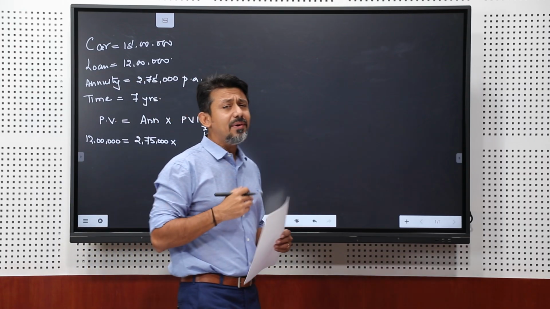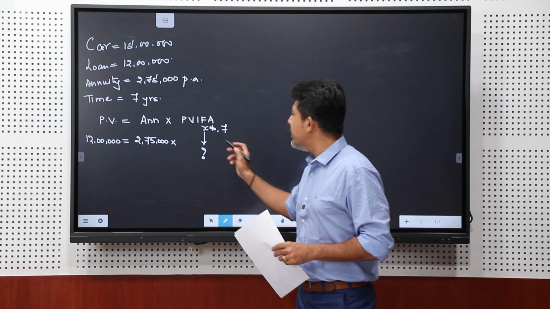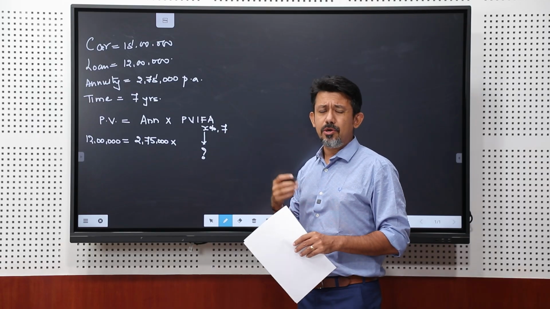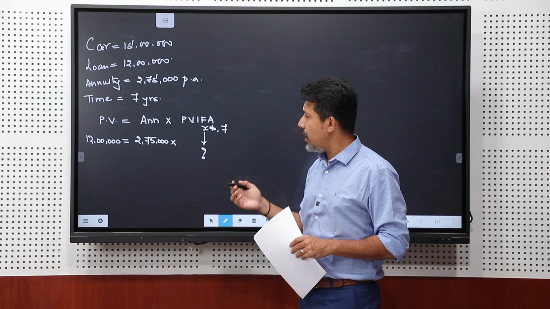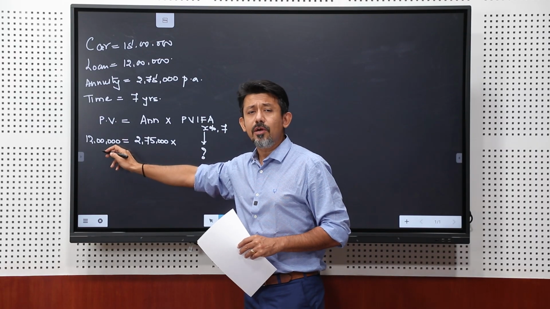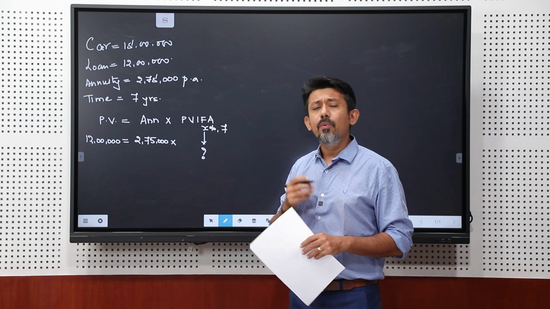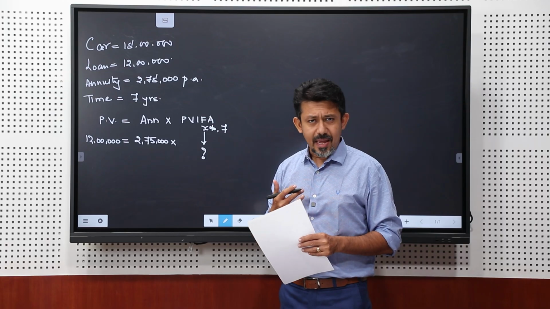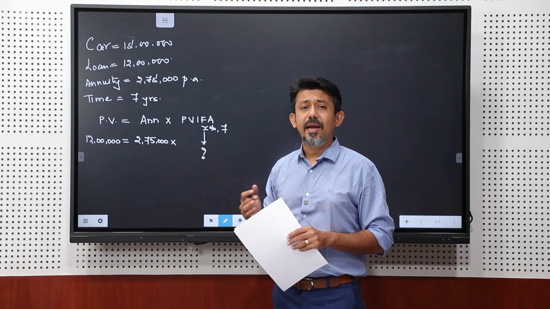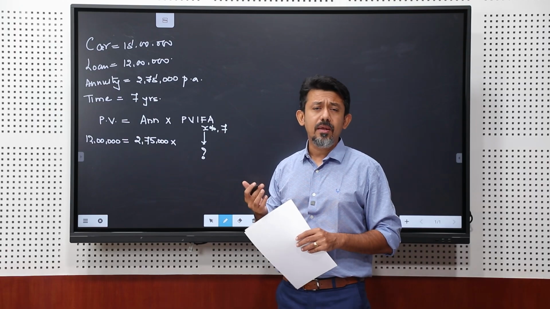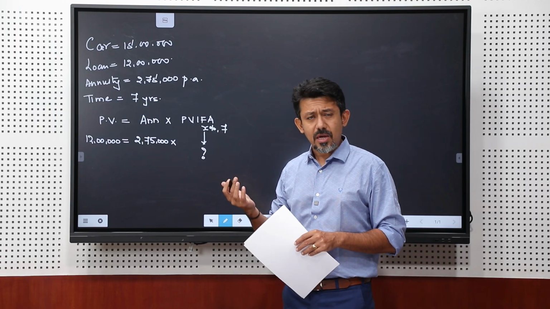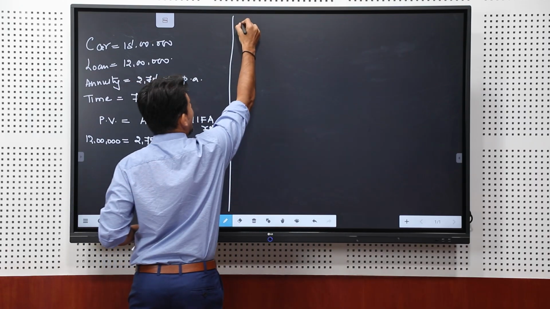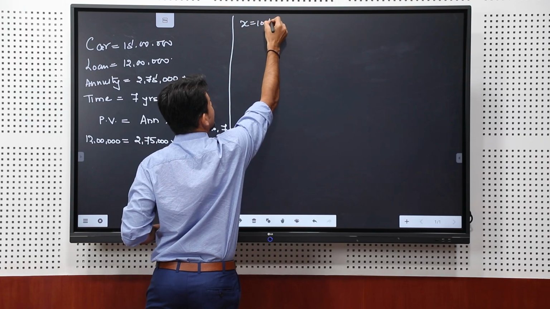Now, the trial and error method involves assuming X percent. Let's say we assume 10%, 11%, 15%, so on, and trying to check whether we are close to 12 lakhs. We want an amount which is more than 12 lakhs, and we want an amount which is less than 12 lakhs, so that we get to know that the actual rate of interest lies between these two rates. So let's try this out. Let me assume that x is equal to 10%, right?